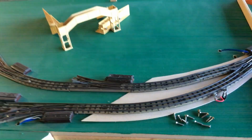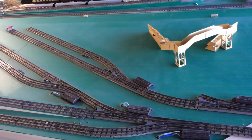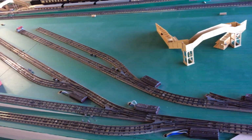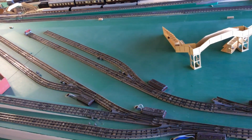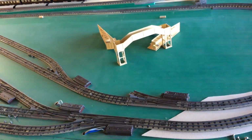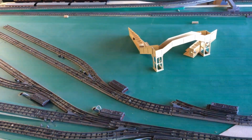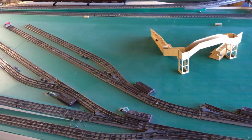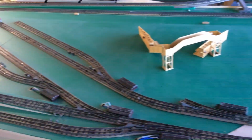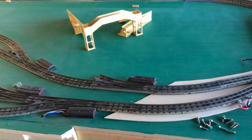Now in the center of the layout, because I was doing this, I took the opportunity to remove the stations and footbridges and things and give it a good dust. You can see the outline of things there. That's just oxidation of the paint after 5 or 6 years. And the lugs that you can see at the top of the picture, there are 3 of them. Just in the top left is the 3rd one. They allow me to position the station on the far side here.